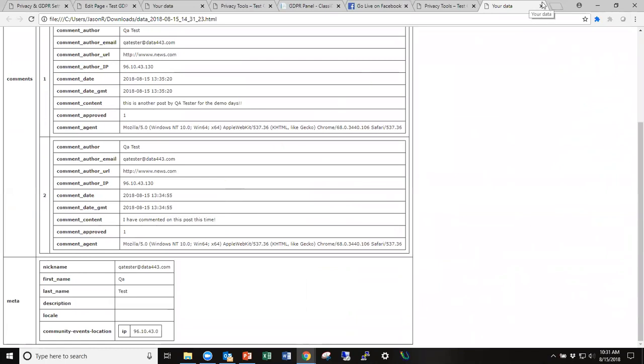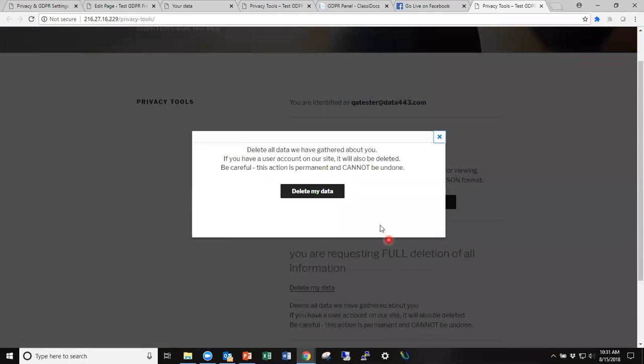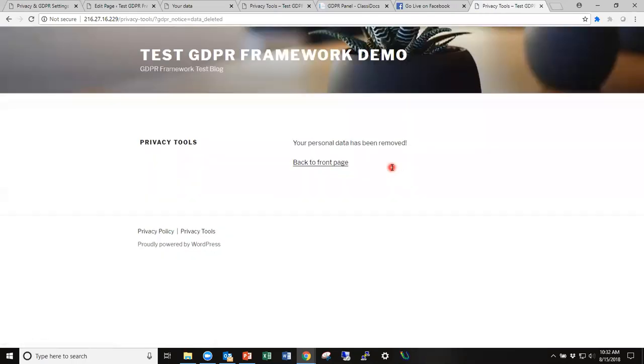Remember, in this case, we said that users are free to request deletion of their information on their own without administrator approval. So in this case, the end user is going to say, I don't want to deal with you anymore. I don't want you to have any of my privacy information anymore. I'm just going to click on delete, and I want it to be removed. So you'll see that this will be done very shortly. It's now stripping records out of WordPress and removing the information.